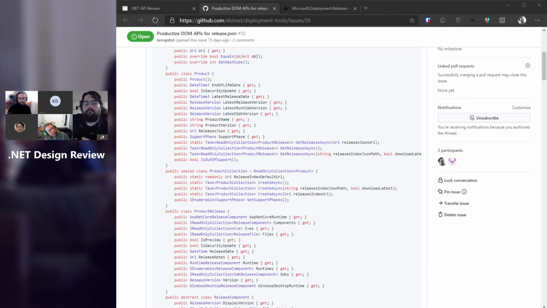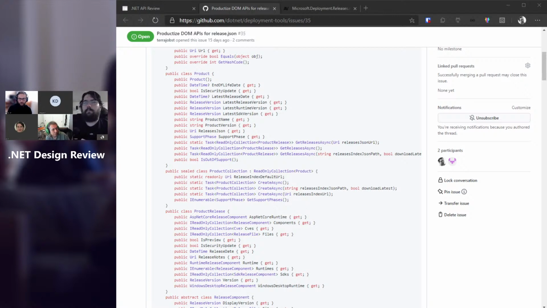And then on the product, while we're on the subject, should the get releases stay, or should that also become load releases to be more symmetrical with the product collection one? To me, get releases is fine. That's why I said originally that load and get are largely equivalent, because they both imply they go fetch data from somewhere. The real problem is that create kind of sounds like you're just manufacturing something out of thin air. I'm okay with calling it load releases async too, but I would probably just go with get because it's shorter and fine.